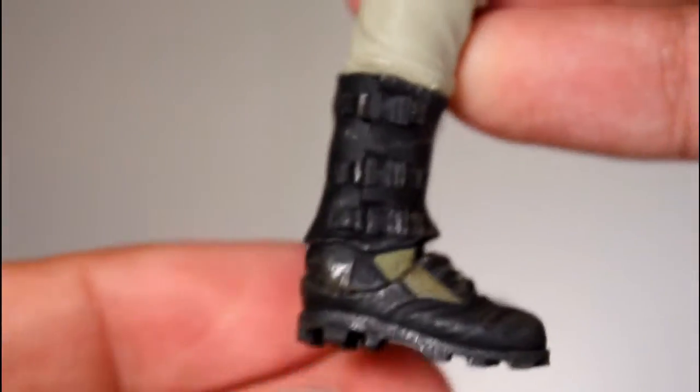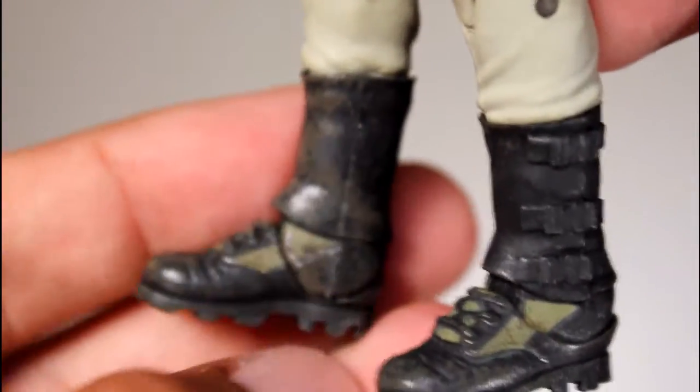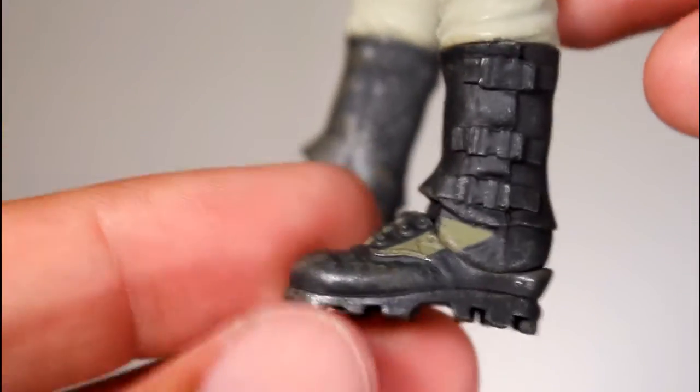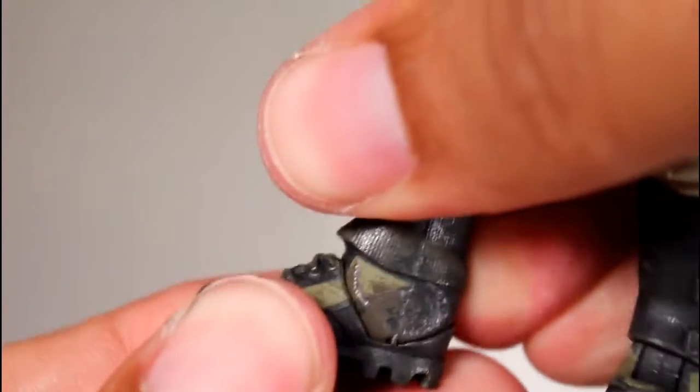And his boots look freaking awesome. I think they did a great job sculpting these. The buckles look good, the paint on them, the little dirt on the back. Really, really solid work on the paint and the dirtying up of these boots. Really well sculpted. I like the texture on the bottom as well. There's the forward hinge, and then the swivel as well. The swivel's a little tight on these, but the swivel is there.